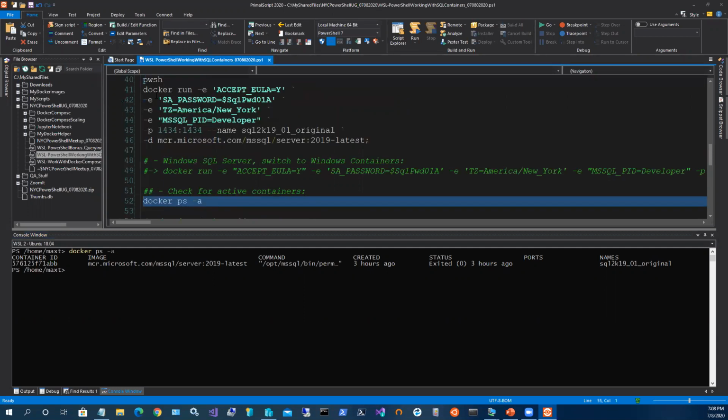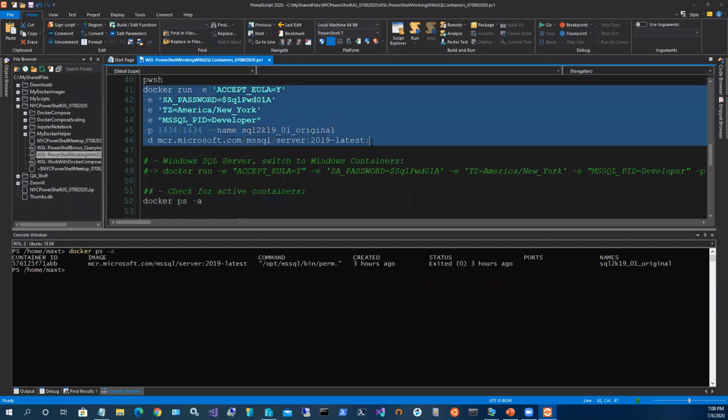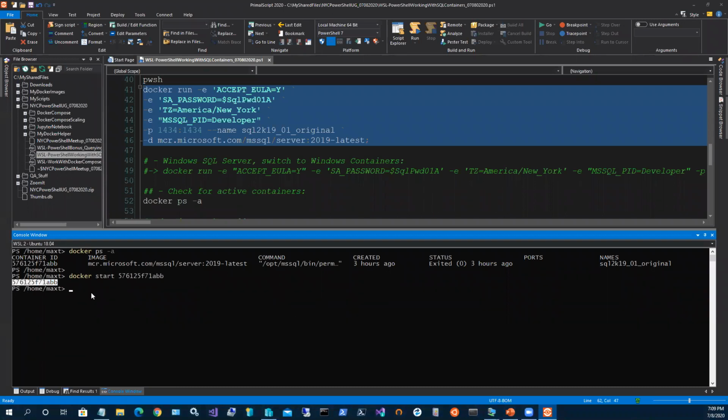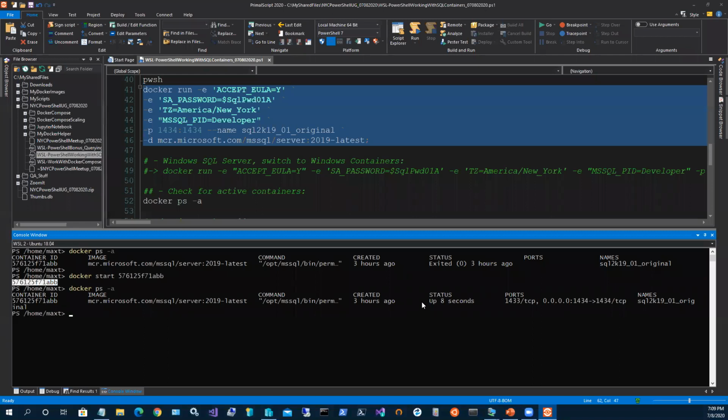So how do you pull the image? This is the instruction on how to start your first container to make it live. Because it's already exited, the only thing I need to do is Docker, the command line, the CLI is very simple. I can do start, and then I can use either the container ID or the name. In this case, using container ID, press enter. This indicates that it started, but wait a minute, let me make sure about that. Okay, yes. And now the status has gone from exited to up 8 seconds. Very simple command line.